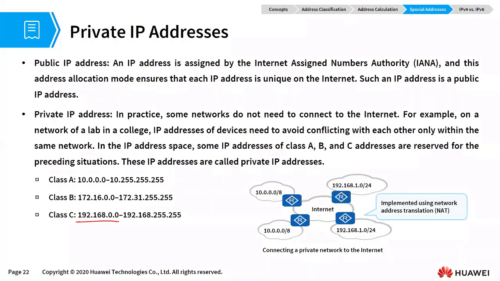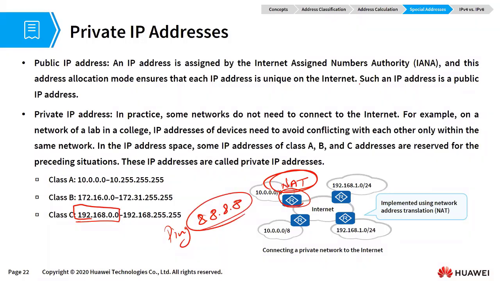Why on the internet you'll never see this IP address? It is a private IP address. It only stops in your lab or in your office. It never goes to the internet. Some router is translating that address, that network address, into another address that will be routed on the internet. So when you say on your computer, ping 8.8.8.8, the 8.8.8.8 server, Google server, does not see your 192.168.1.17 address. It sees the address on your router or the address in one of the address pools that are being deployed by your company or by your university.